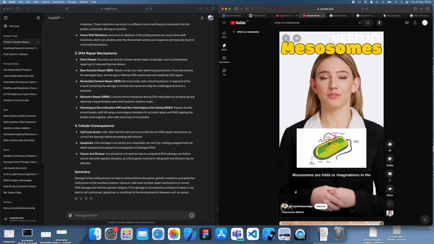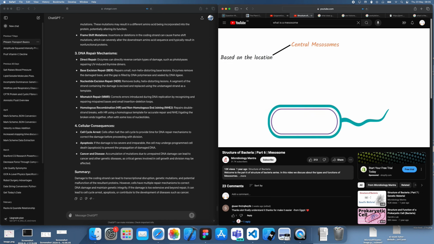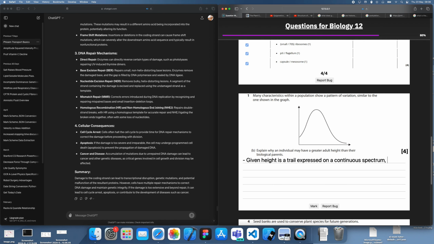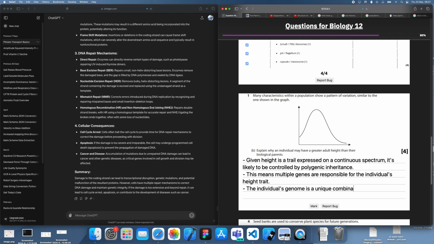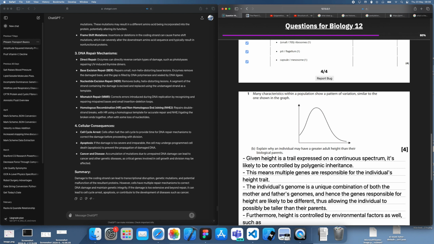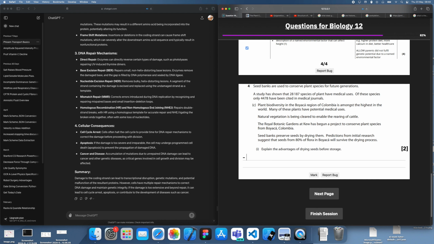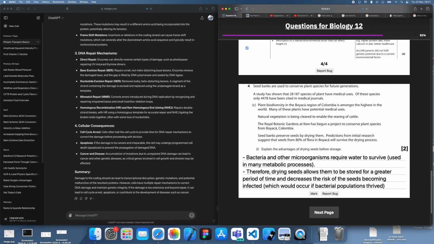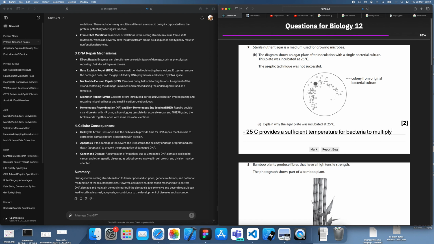Again, just learn about all of the mesosomes. These are a bit weird because some people don't even think they exist and might just be produced as an artifact when you take the electron microscope picture. But I guess we'll learn about that. I guess maybe someone will find that out in the future.